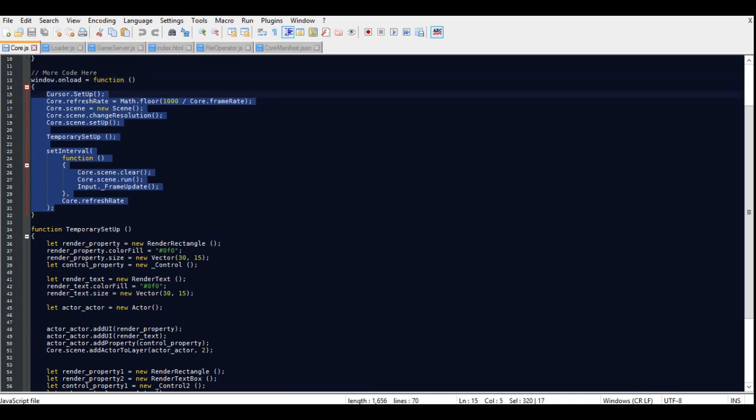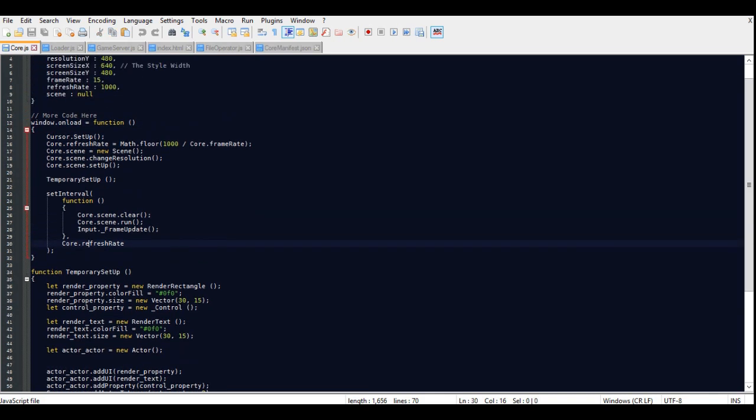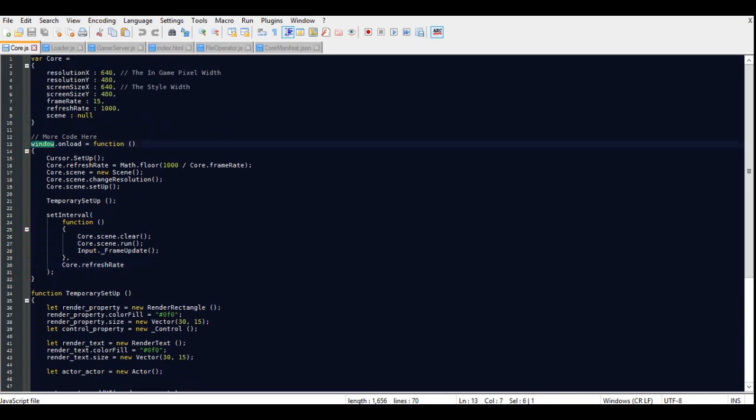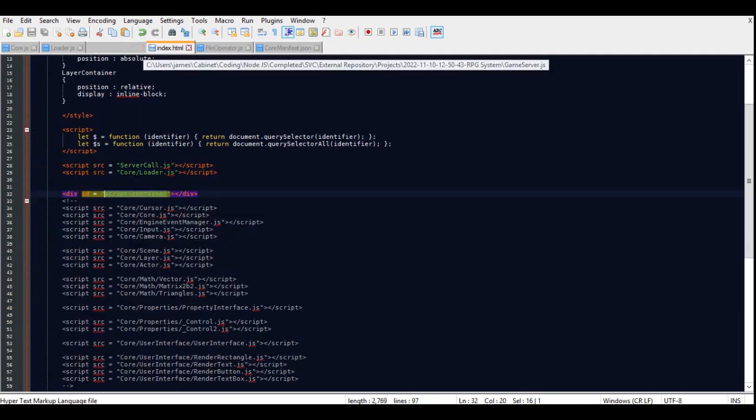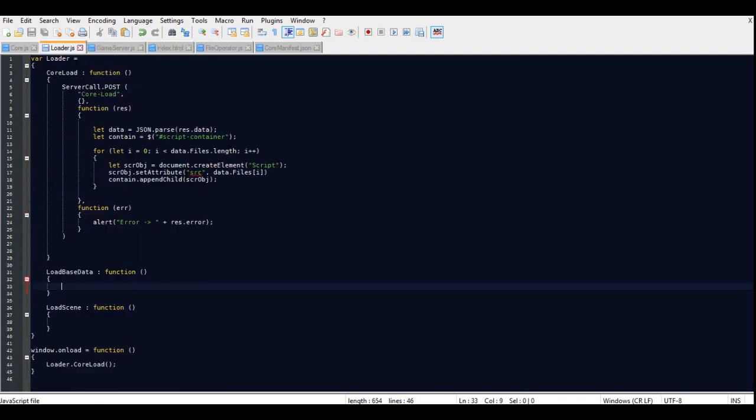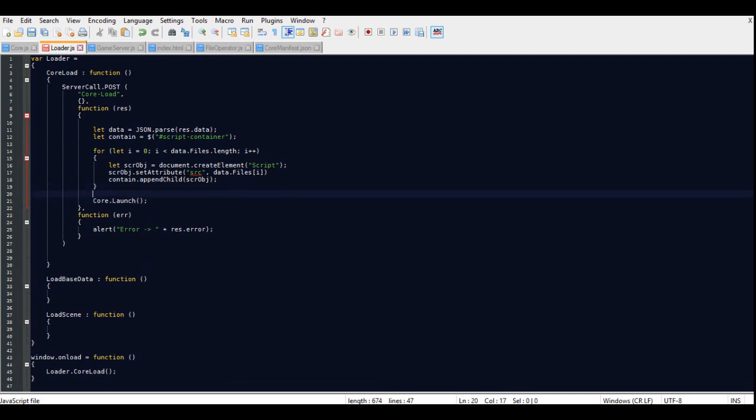That's not a bad thing because this needs to actually be core.base. Or core.launch, and what we can do is once everything has been handed to the system, we can just do a base.launch, and that will just fire everything up.